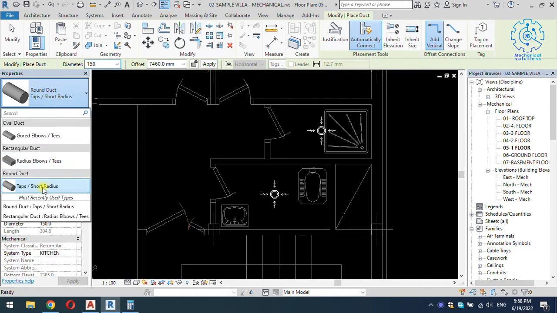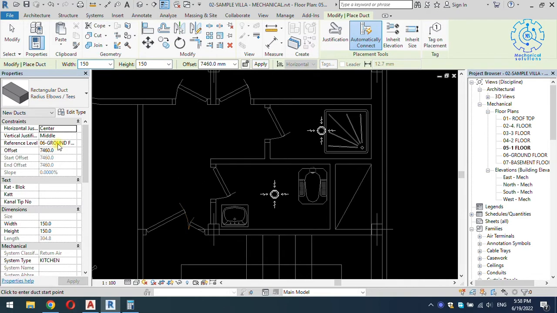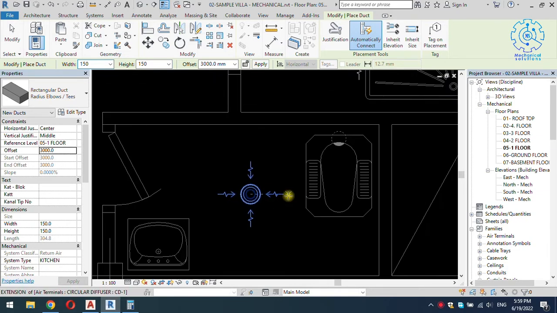I'm going to draw with rectangular ducts. The reference level is the first floor. The offset is 3000, about 50 centimeters above the air terminal.